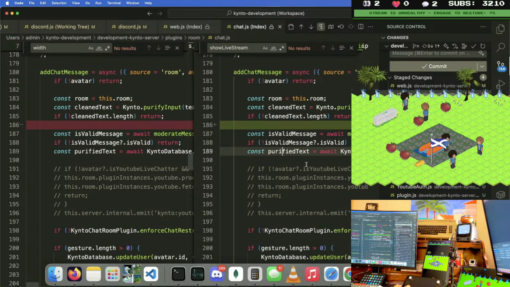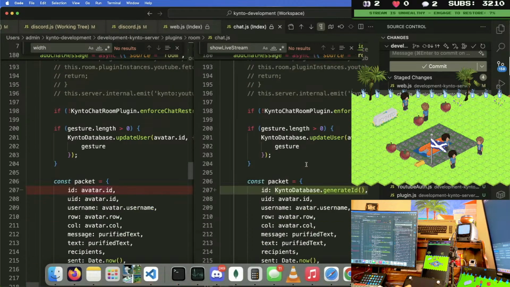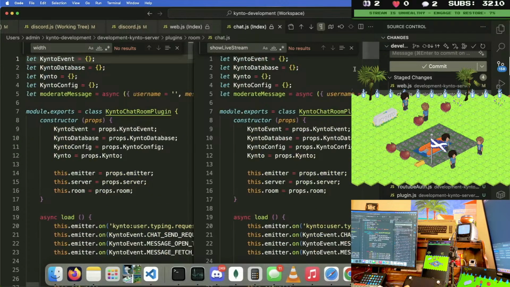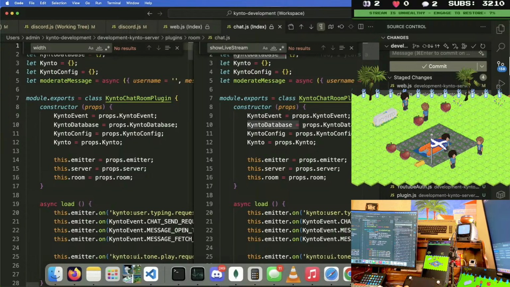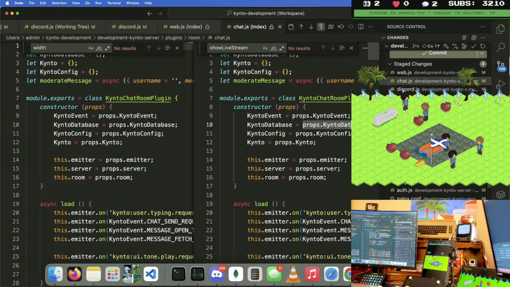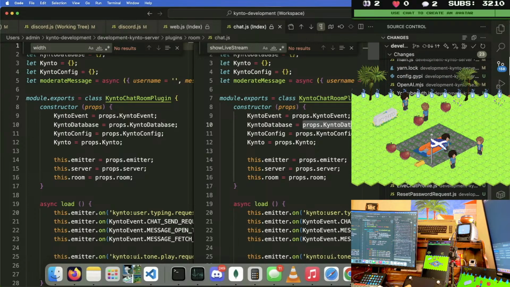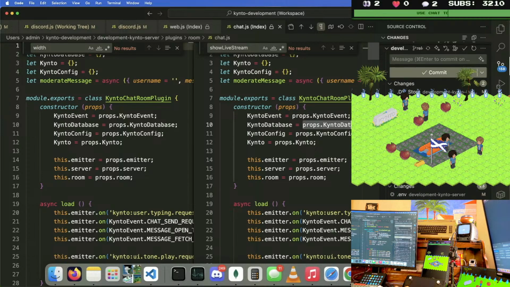What happened there? Nothing. Make sure the database is actually there. So we get our database in the plugin layer via dependency injection. That's good. That's it for backend changes. So I'm going to go ahead and show you the build pipeline.